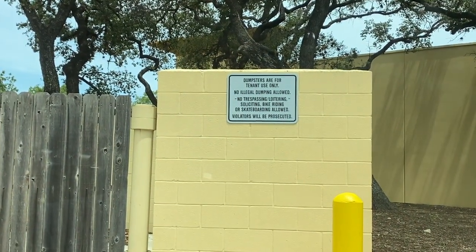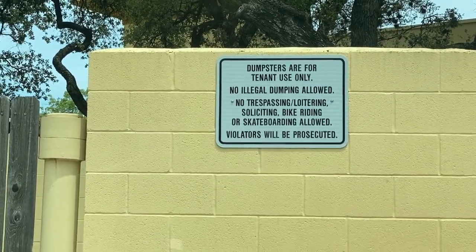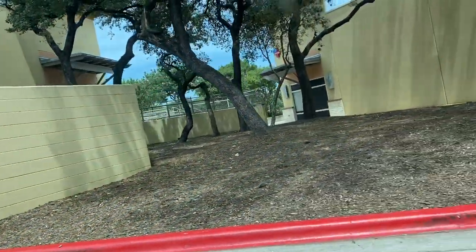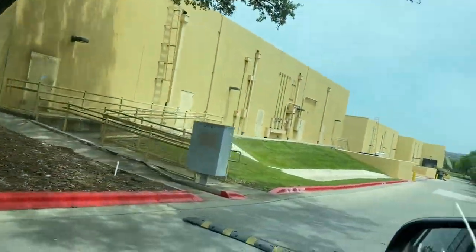In my city it is legal to dumpster dive, but make sure you check out your local laws first before diving. If a dumpster has a sign that says no trespassing or no dumpster diving, you could get in trouble. So check your local laws before diving — but in my city it's legal as long as it doesn't have one of those signs. I've been sweating a lot — dumpster diving is like a workout, let me know if you agree.